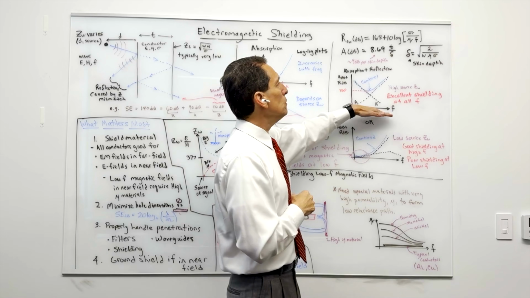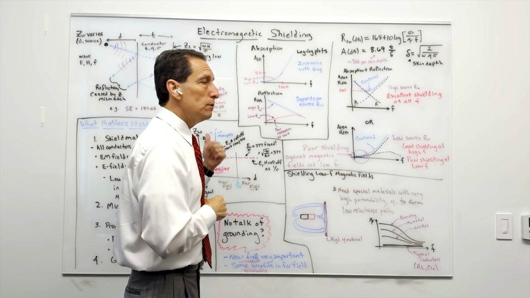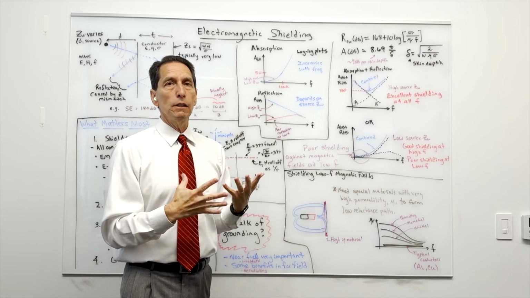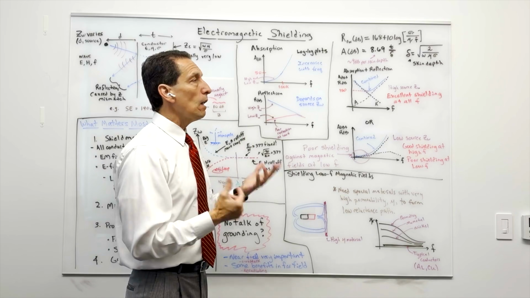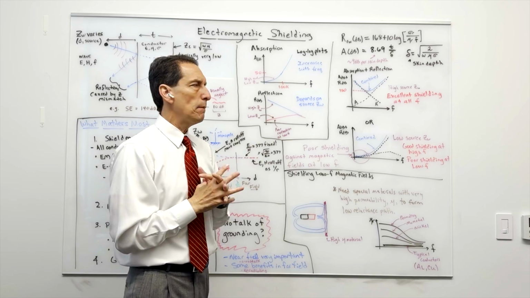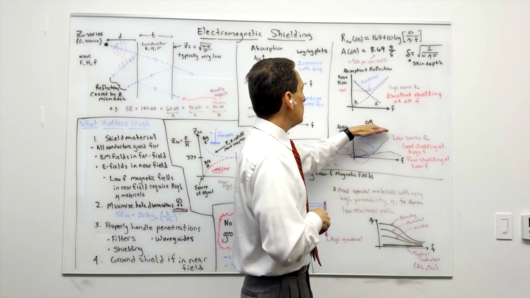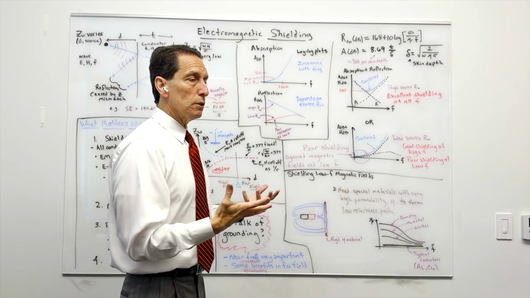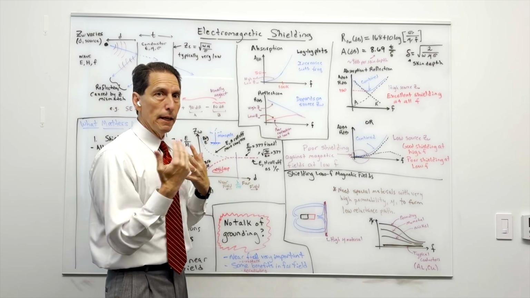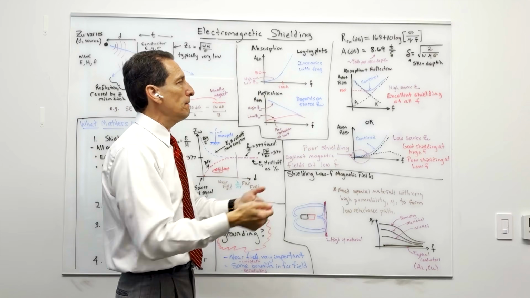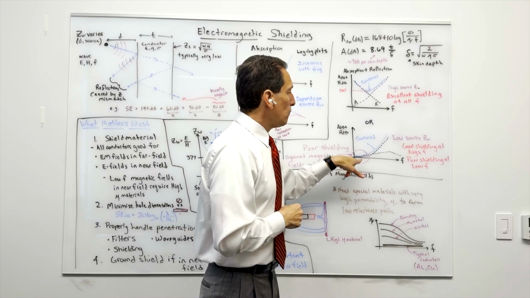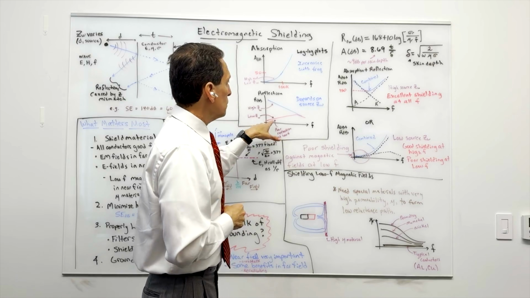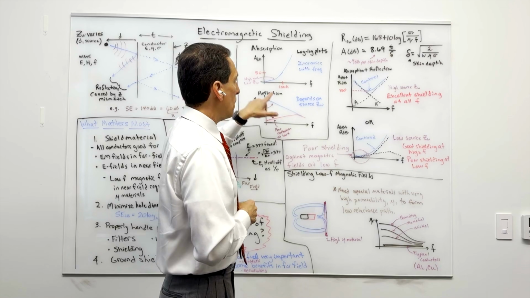All right, so this is good news. It says, hey, if I have a high source impedance source, I can use shielding to block it very easily. I can get a lot of shielding, as long as I'm careful with how I make my box. Now, let's take a look at a low source impedance source. What is that again? That's a loop antenna. So the loop antenna generates some wave. Notice what happens. For low frequencies, I took this red curve and this curve now and combined them.